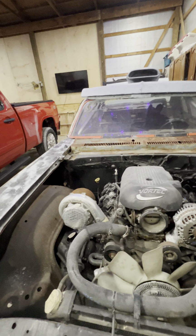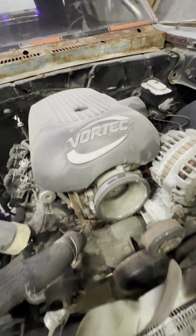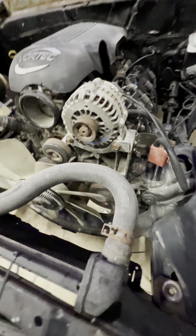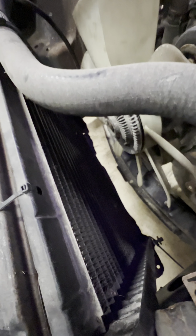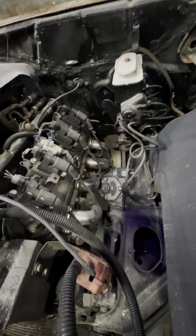Moving back under that hood there. What is going on in here? See, it does have one of them Vortex already in it. No idea on the condition of it other than it's got one of those Hiroshima hair dryers already attached to it. What's left of a radiator is still there. So it's got mounts already. Some kind of turbo kit.